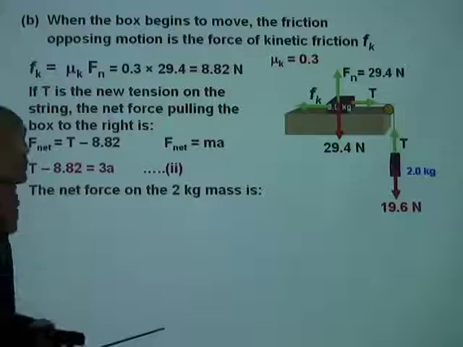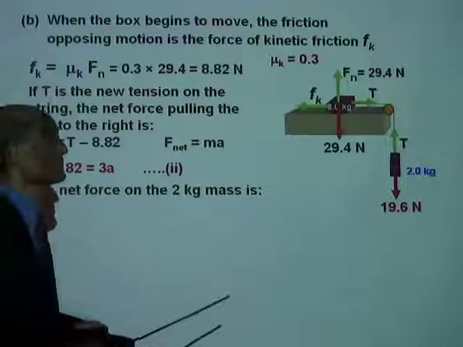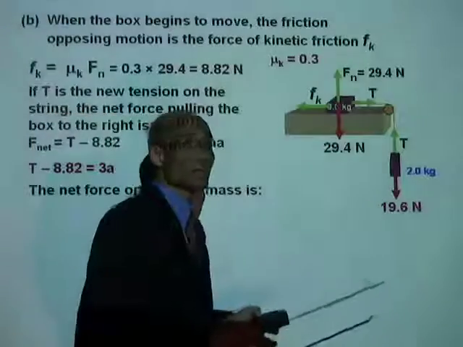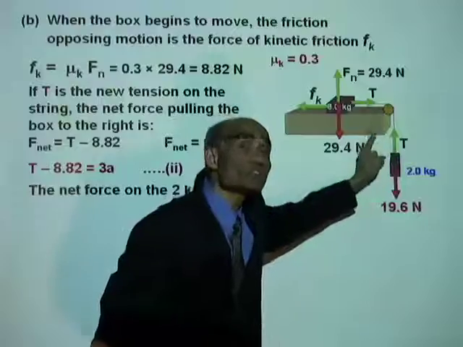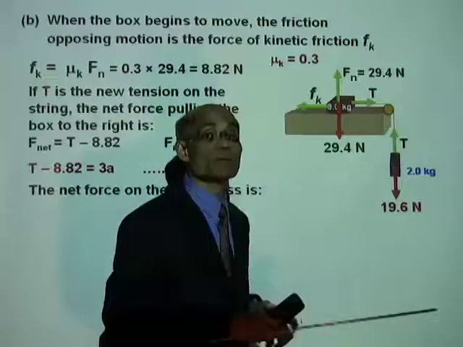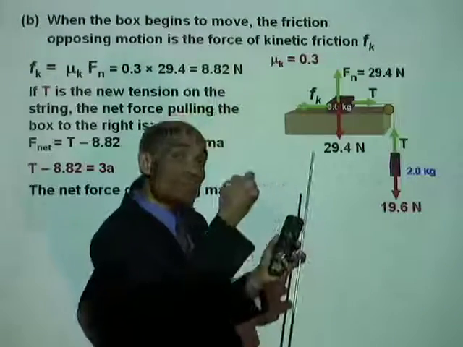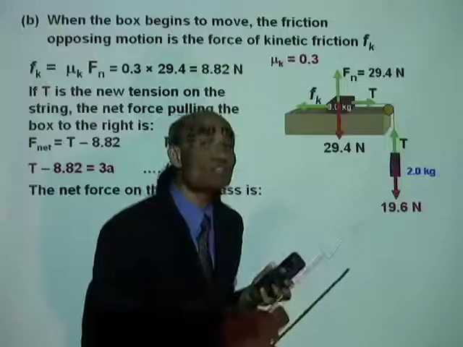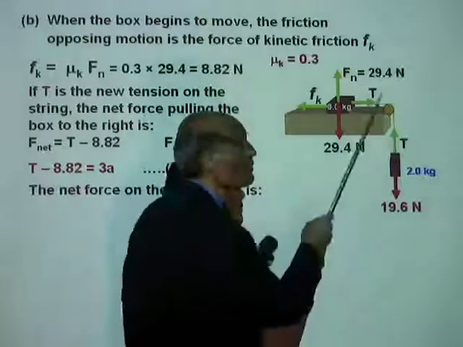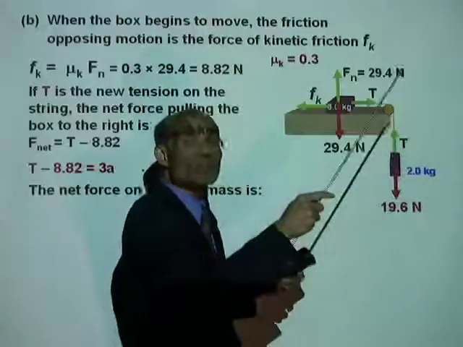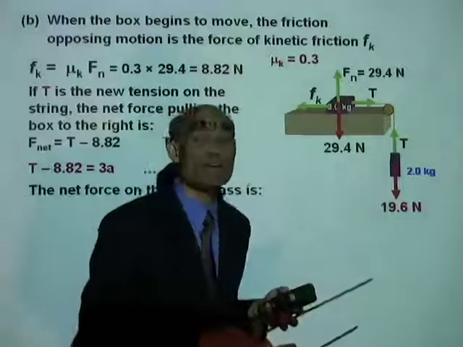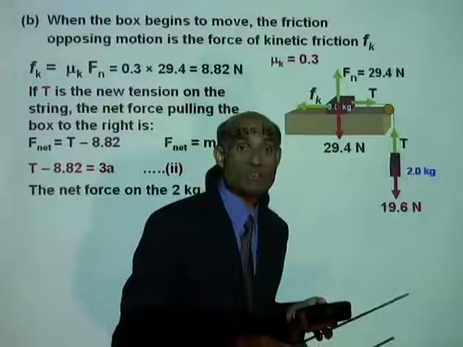Now what is the net force now on the 2 kilogram? You notice that the tension on the string is not the same as the tension in the previous case, because when the system begins to move, the forces have changed. Therefore, the tension force will change. So we cannot use the T which we solved in part A. The tension T will be different.